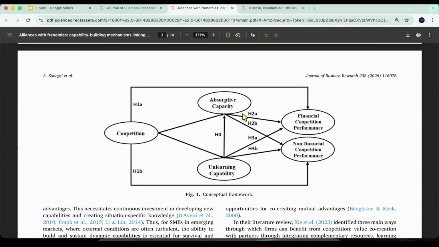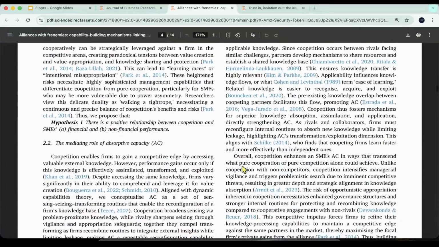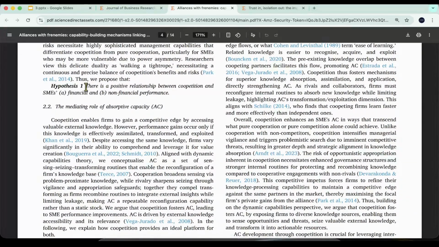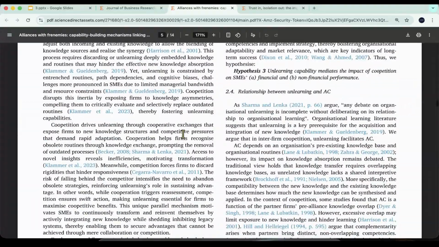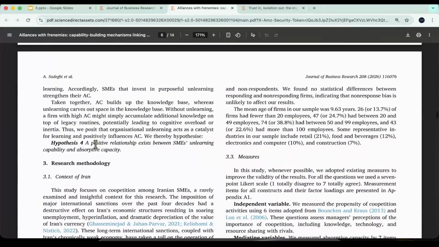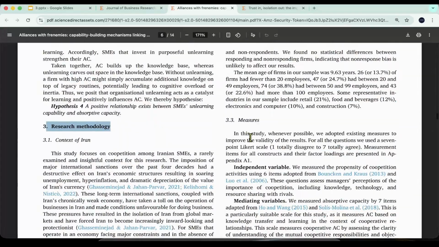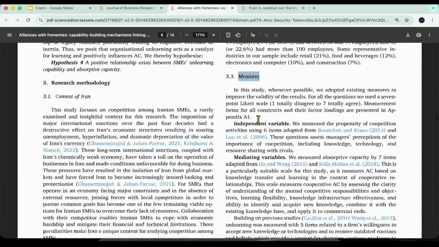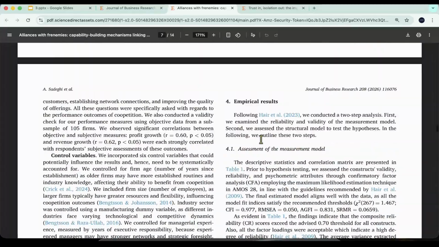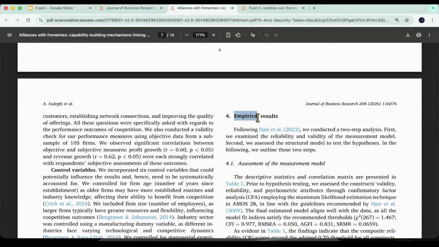So again, the hypothesis, so they must be presenting the findings hypothesis wise. Let's have a look. So again, a similar structured paper, with hypotheses. And let's go to, so these are again the hypotheses 4, then the methodology, we have covered it. Can we see it is following the same structure which we have discussed in the last video. Measures means instrumentation, data and sample, control variables, right? Absolutely fantastic. All right, so can we see here they are mentioning not findings but empirical results, right?